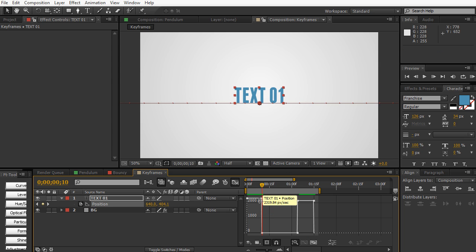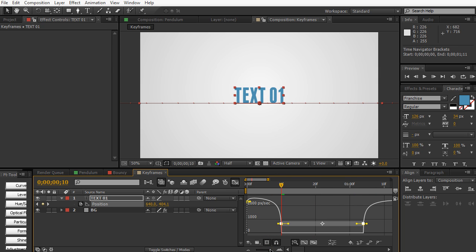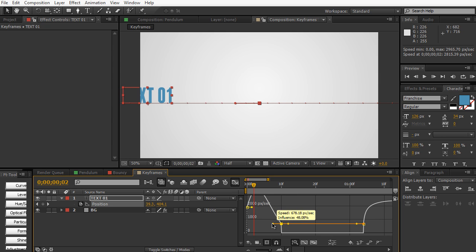If you want to create some handles, we can just highlight some keyframes here and convert to Bezier, this button right here. This is going to automatically create some Bezier curves, and of course, this is all customizable. If we zoom in here to get some more room, you can see that we have these nice handles, and you can use these to adjust the velocity of your graph here. Let's say we want our animation to smoothly come in. We can make this part really quick at the beginning, give it a nice fling shot, so make it more abrupt, and then things are slowly going to fade in here, as you see here.